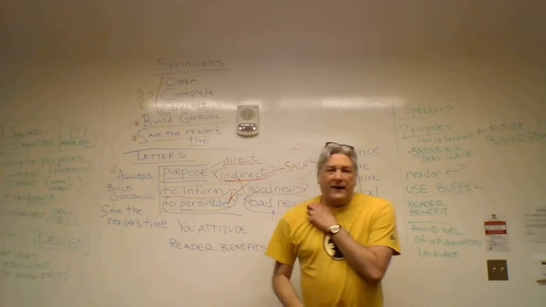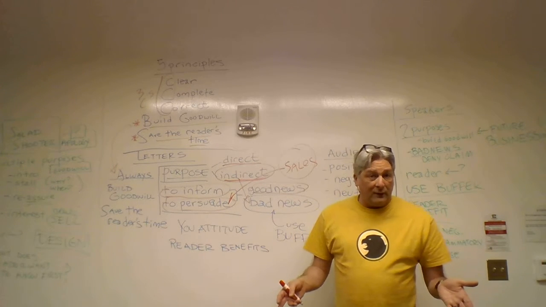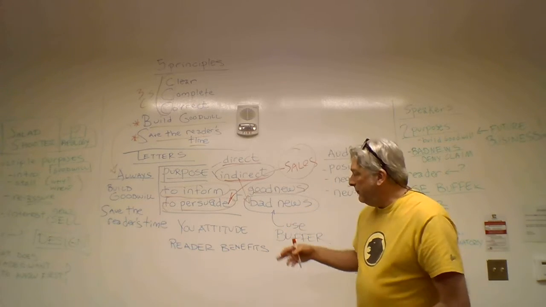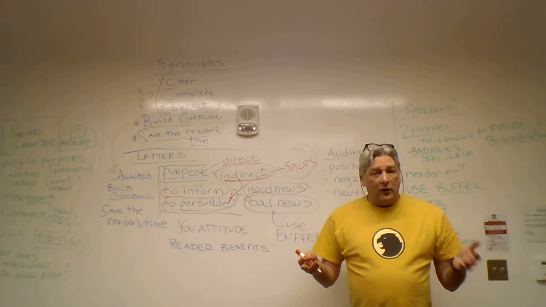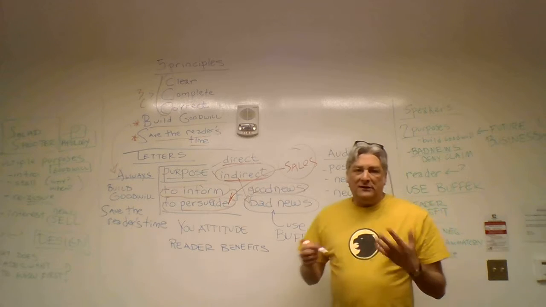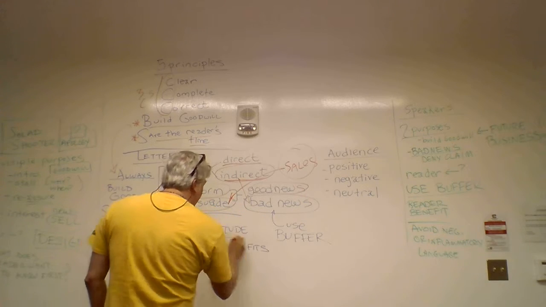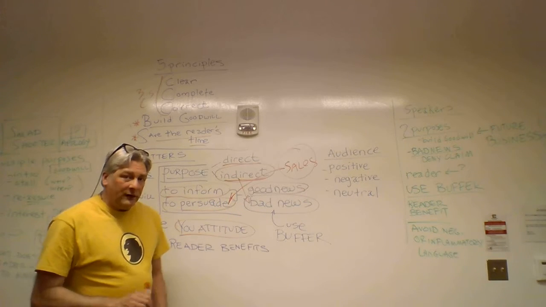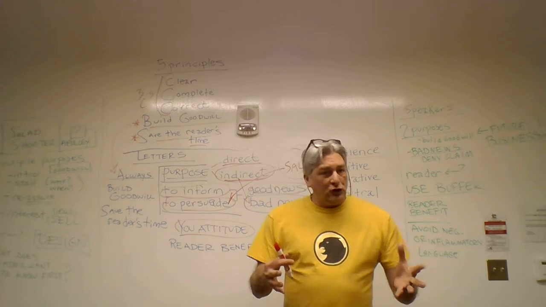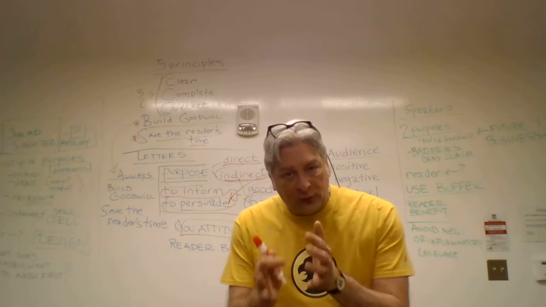Then there's two other factors that enter in, and these are common business concepts. You can read more about them on the internet. I'll probably bring them up a little in discussion and give you some links, and maybe at some point I'll create more videos about them, because I teach these ideas in business communications as well. The first one I'm going to leave alone and just sort of mention it right now and not deal with it too much. And that's you attitude. And you attitude is a way to express how you're writing, what you're writing, the word choices that you're using, and the way you construct sentences. And the idea is that you're focused on the reader.